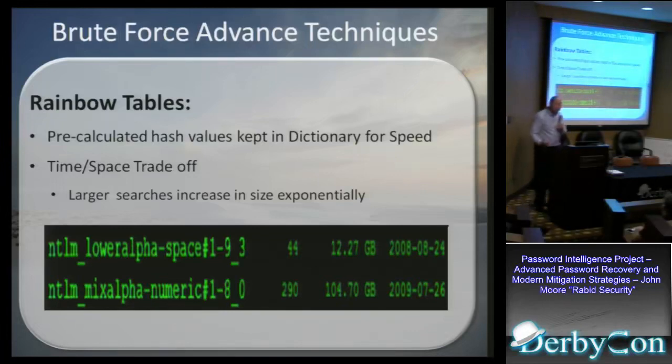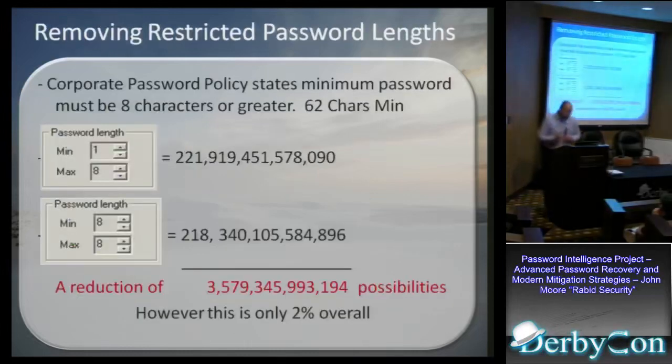Now you have to think about it, if I move to 9, that's going to go up by a factor of, assuming it's mixed alphanumeric, at least 62 more, so take that number, 104 gigs times 62. You start talking terabytes, okay? So there's this trade-off between how big of a rainbow table you can handle on your machine and how much you can crack, okay? So we see it's literally a time-space trade-off that comes from this tool or technique.